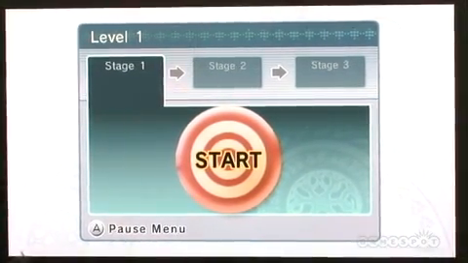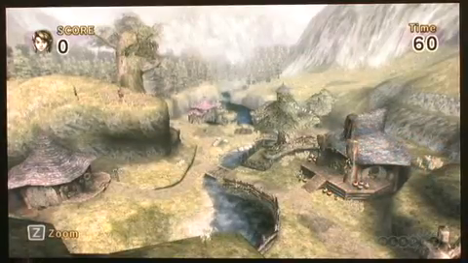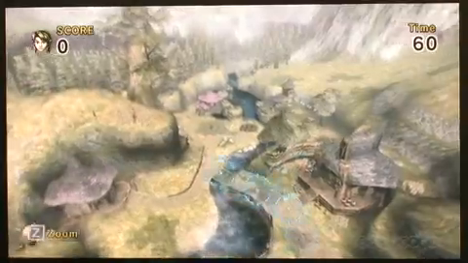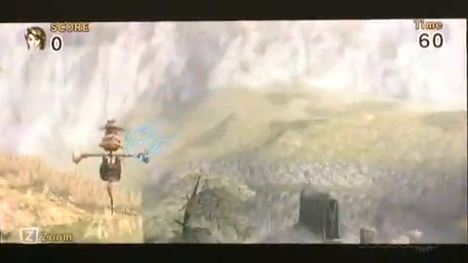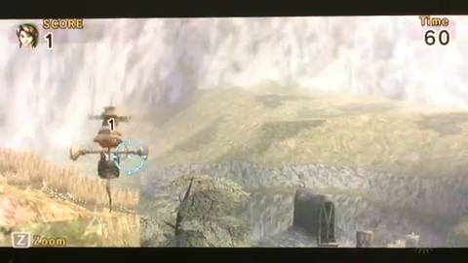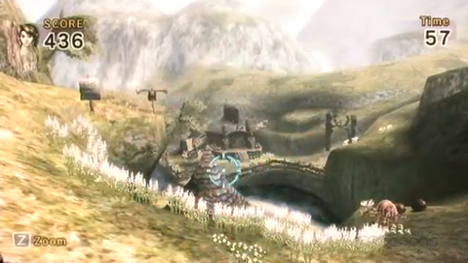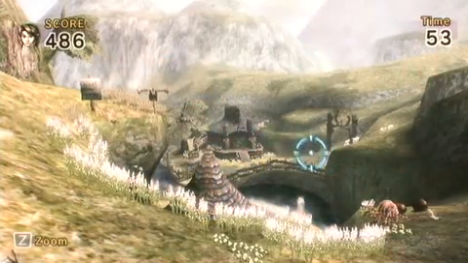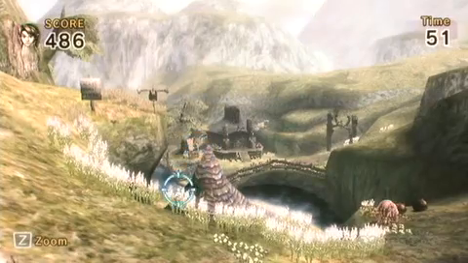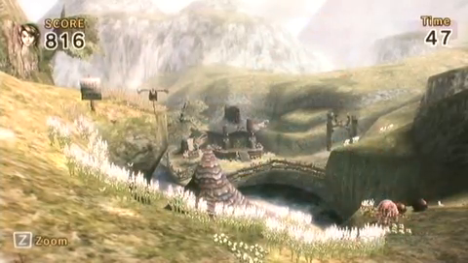And back here on the Z trigger of the nunchuck is actually a zoom function, which you can use if you want, but it also kind of slows things down. So there's always stuff in the background that you can shoot at if you want to. But once the targets start popping up, you're going to want to hit them and not miss. So you can see it's going times three. Every time you hit one in succession, you're going to get your multipliers up.